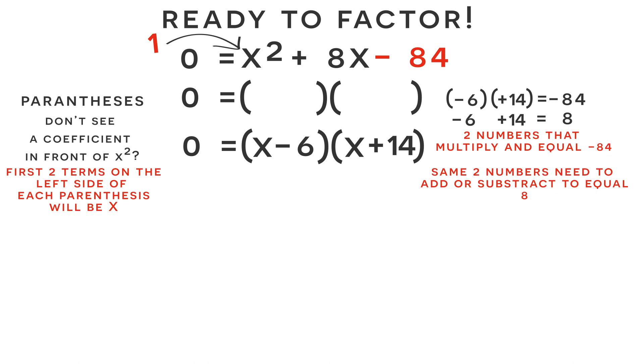So now that we factored our equation, now we can try and solve for x. And the only thing we need to do to solve for x is set each parentheses equal to zero. This is because if zero is multiplied by anything, the result is going to be equal to zero, which would make our equation true. And notice how the parentheses are being multiplied by each other. So if any of the parentheses are equal to zero, zero times anything will equal zero. Once again, our equation will be true.